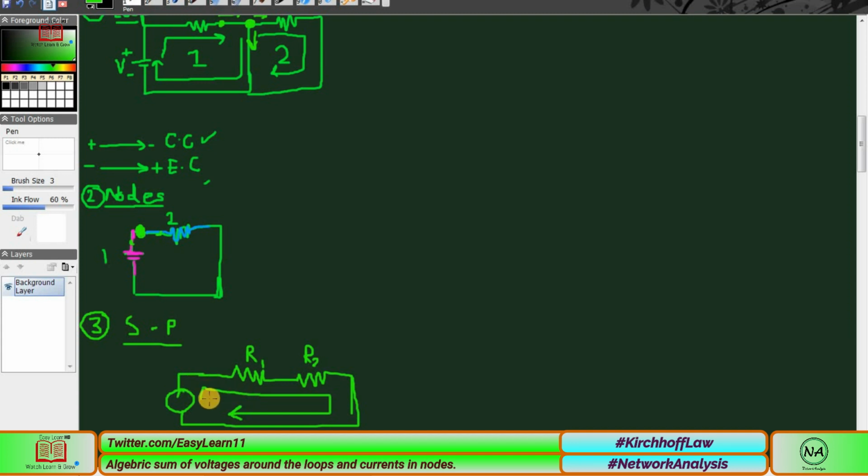So in this sense, we say that the voltage that is flowing through them is split up. For example, here we have a positive and negative. We will call it that the positive here coming and the positive reaches here. So this is our positive and this is our negative. And the positive at this point, this is our positive and this is our negative.